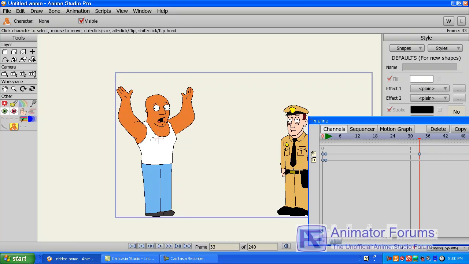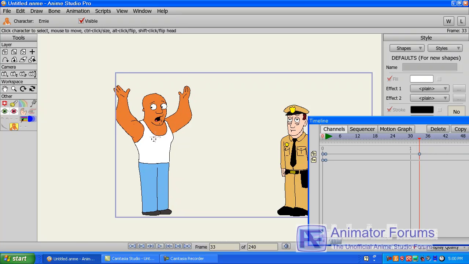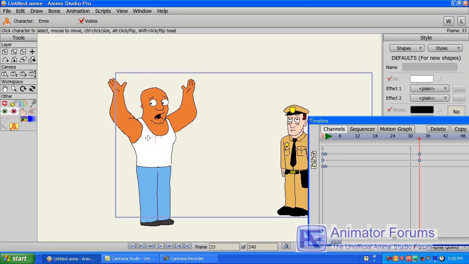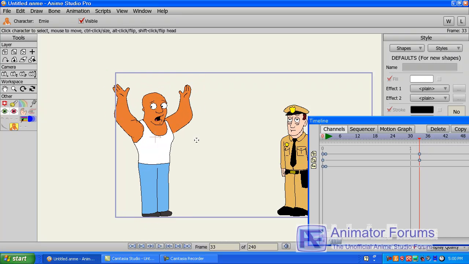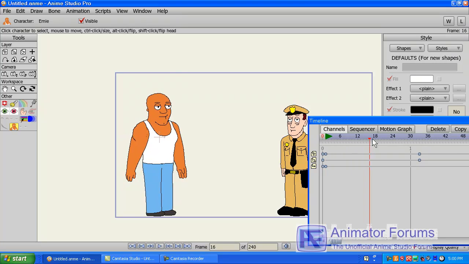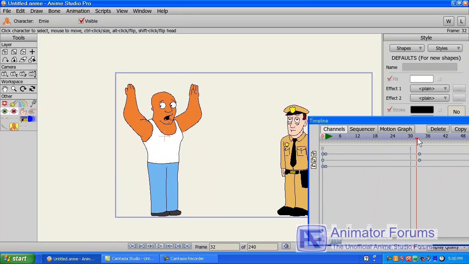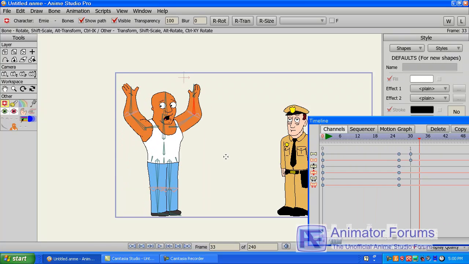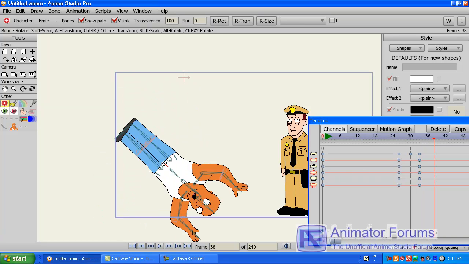So if I hold this down, I can scale him, which is another thing I often need to do with characters, is scale them and move them. I don't have a rotate anymore. I used to have a rotate on this routine, but I decided that mostly I do that with bones anyway. So if I was really going to rotate somebody, I would put a key down there and then just rotate the root bone.